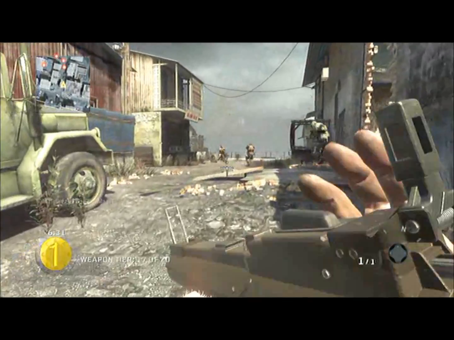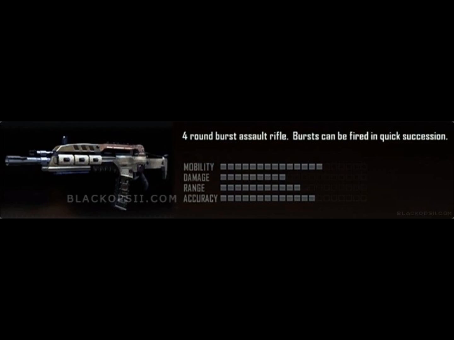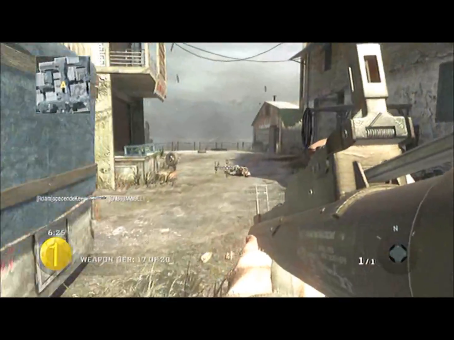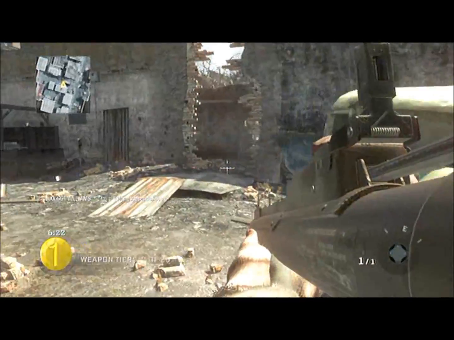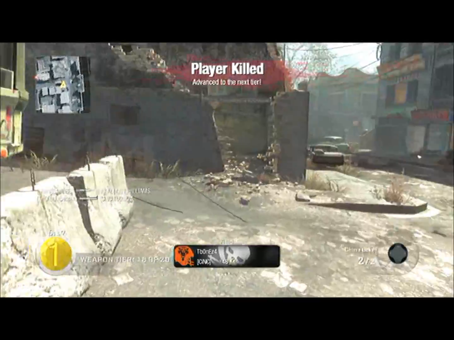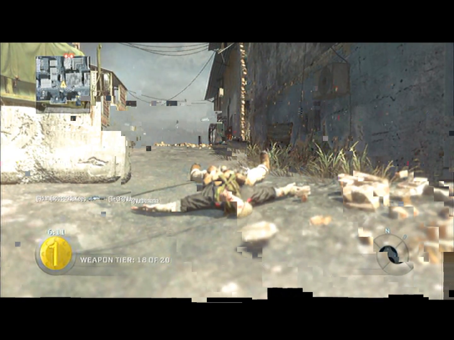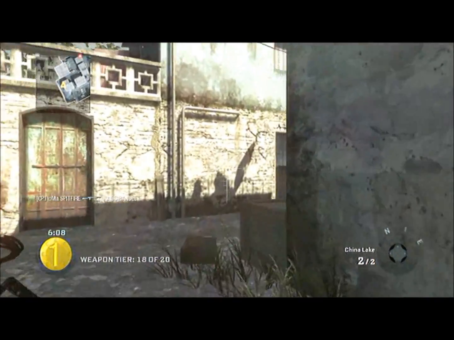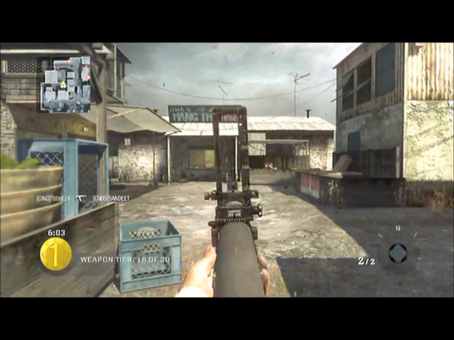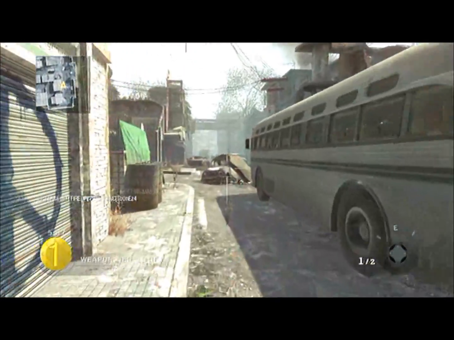The first one I can see is the M8A1, which is a 4-round burst gun. You can choose later on with an attachment, but this one starts off as a 4-round burst. I can't find it with all my paper. It's Select Fire. That's the attachment.